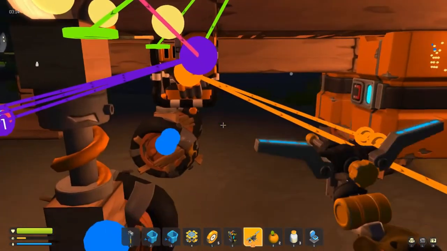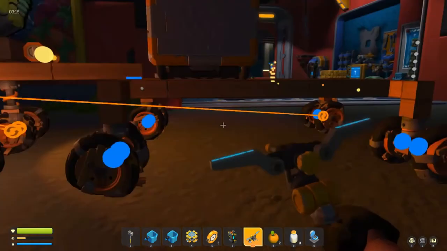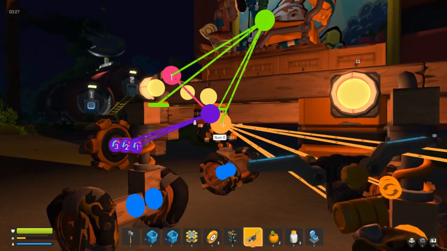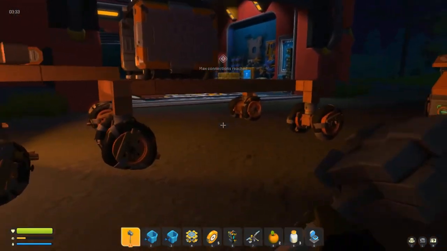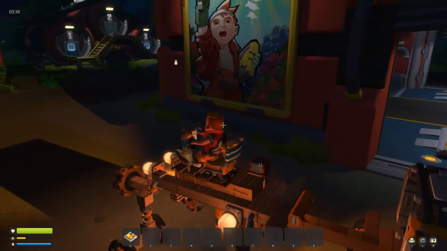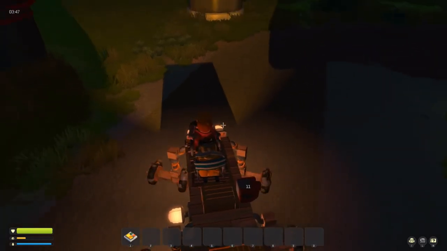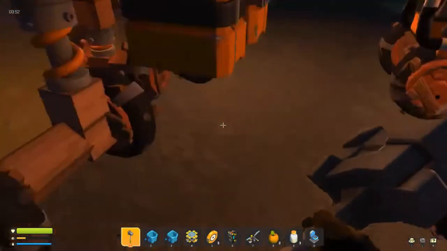And then we'll take the connect tool and also put it on some of these. Can I have another connection? No. I have to upgrade again. So let's see if that did anything. Oh yeah! I mean, my control is garbage. I can't steer it.